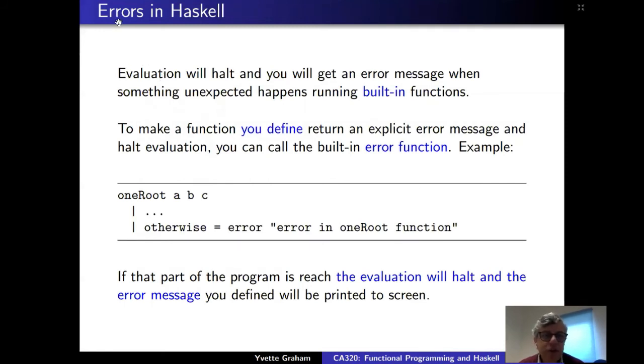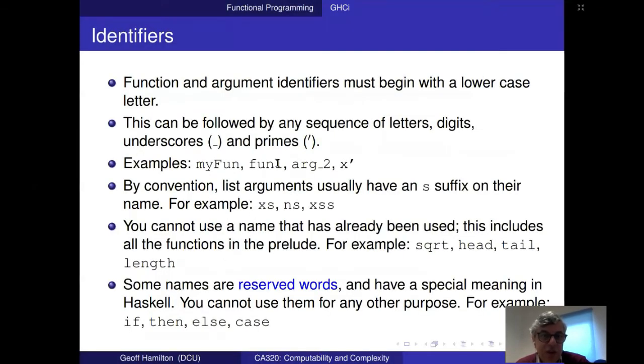So we have the error function in Haskell, very similar to other languages. That's a built-in function which generates error messages for us. We can generate error messages ourselves. We can call error and then put the text of the error message within here. Okay, so in this function, for example, we take the values a, b, c. That's not the complete definition of this function specifically, we just want to focus on the error message. Okay, and then the function will halt and give the error message if the error happens inside these guards.